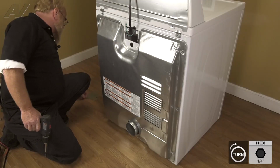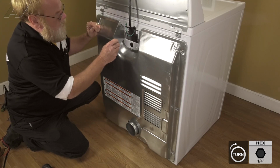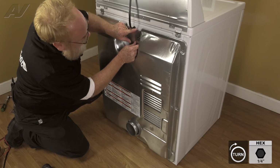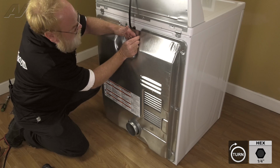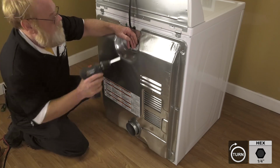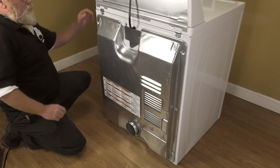And lastly, we'll do the electrical cover, which is going to interlock the panels in. And your cover panel is installed. That completes the repair.